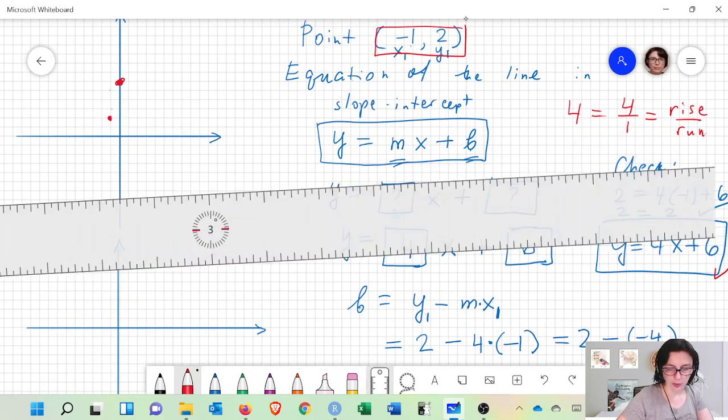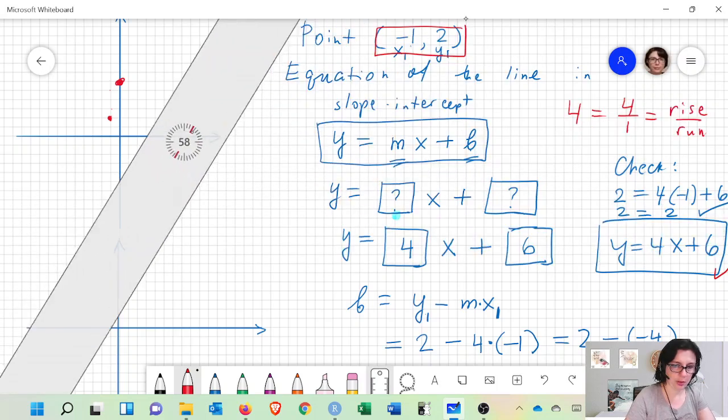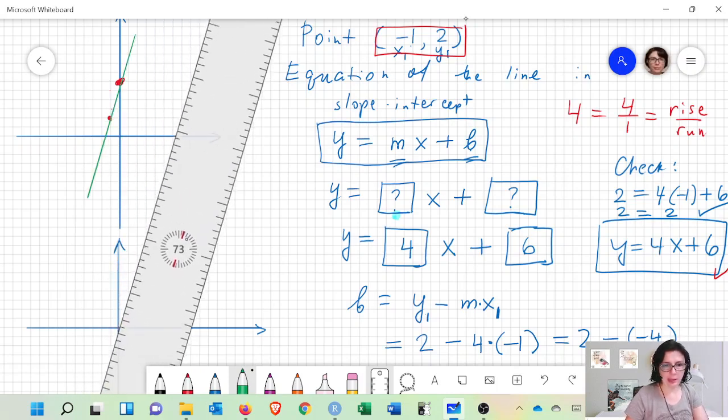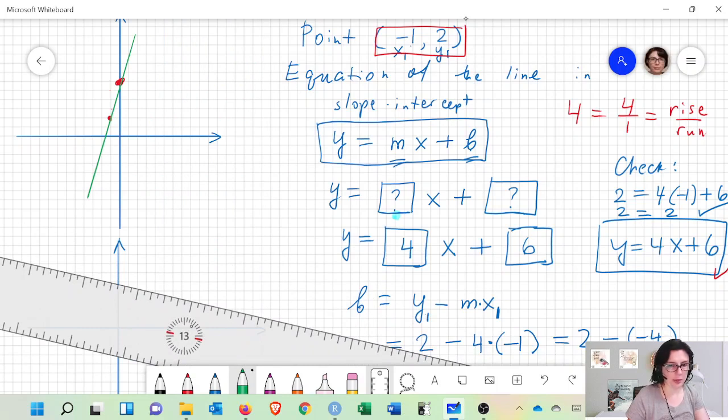I'm not very good at drawing lines without the ruler, so I should use one because it's otherwise going to be pretty ugly. Okay, it looks like that's what it is, but what's the y-intercept? Does it make sense that it's a 6? 1, 2, 3, 4, 5, 6. Yay! There it is. That's where it intersects with the y-axis. So I got it correct.